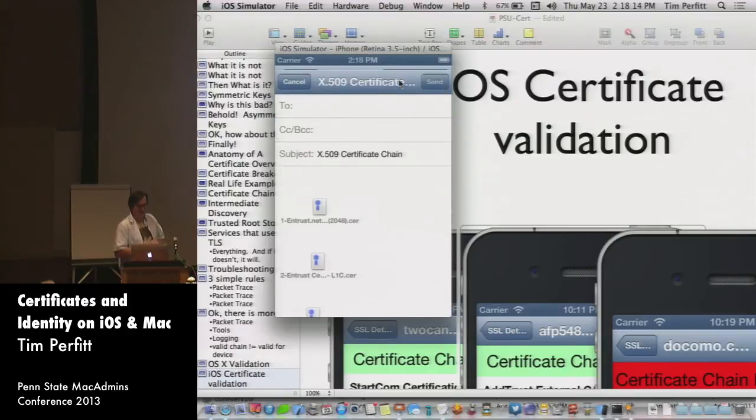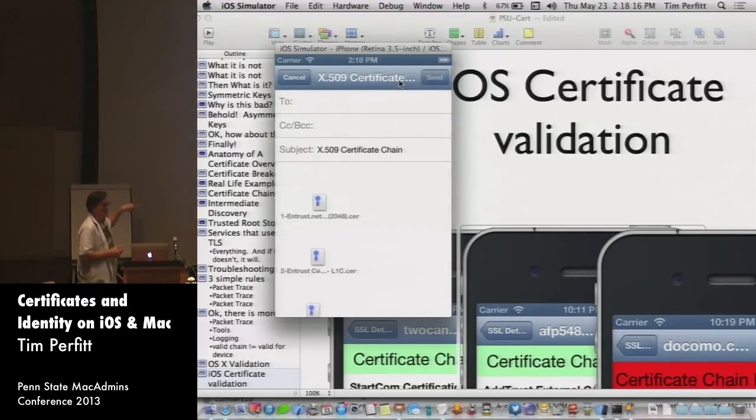And the other thing, it has email certificates. So you open this up, it'll actually email. You can email yourself the certificate chain. So if you want to go and send it to your network guy who claims that this is the chain and it's not really the chain, you can email this to you, and then you can have an argument.